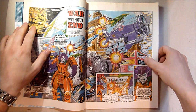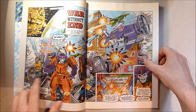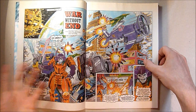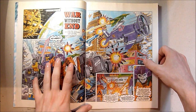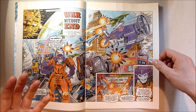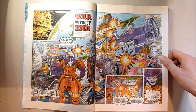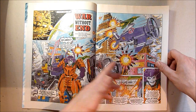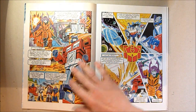And so now you can see the war world there attacking Earth, and we see Bludgeon, but now he's already got his second generation Transformers, like we've got Sizzle there and stuff, and lots of the European exclusive Generation 2 Transformers appear in this. We've got them attacking this time in London, because obviously this was a UK comic, so they thought, well, let's have it attack in London, which was pretty cool, to be honest. So we've got Flame Feather there, the Generation 2 UK exclusives. Pretty much the same sort of storyline up until now.